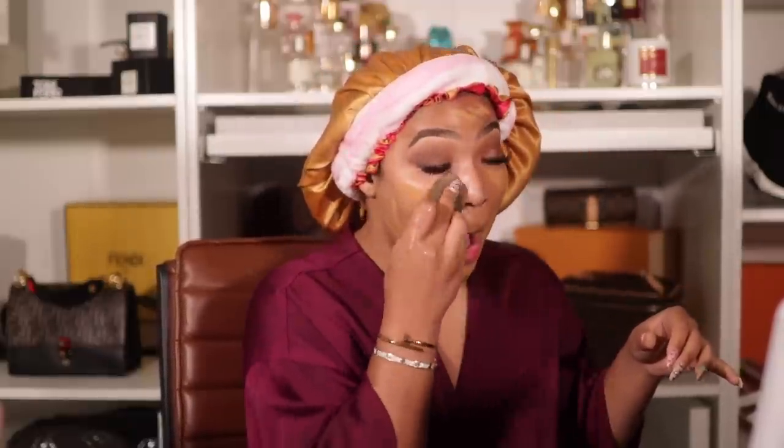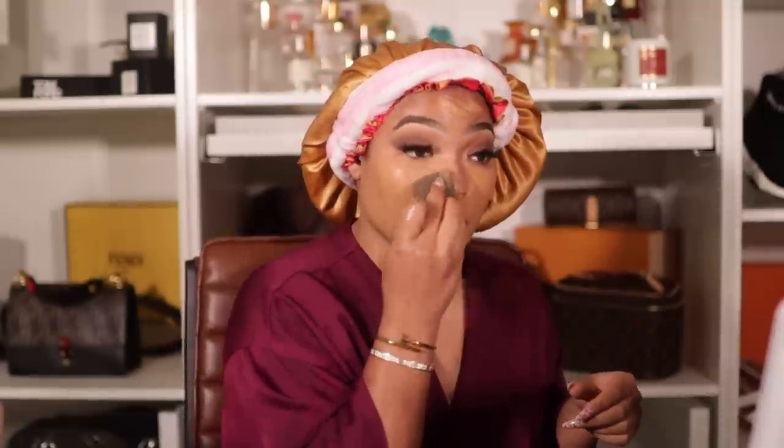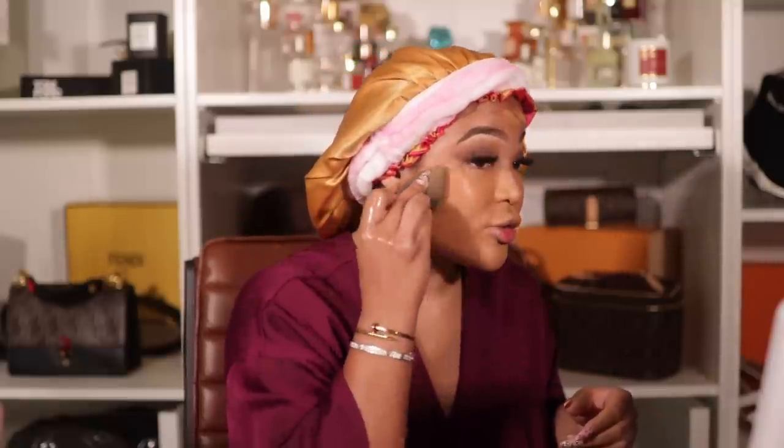But hold on, let me go with my beauty blender. So, yeah, that's my next surgery that I want to get done. And I don't care who has anything to say about it, because I just don't like the loose skin. And also, I feel like this scar tissue from my previous surgery is just not cute, and I don't like it.